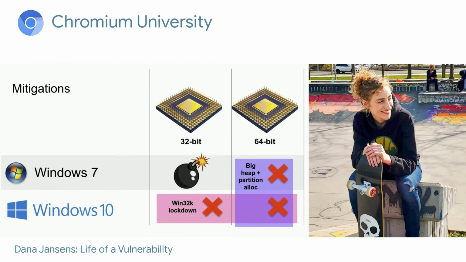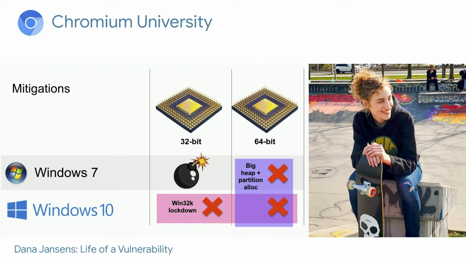But to be clear, it was this specific attack technique which didn't work on Windows 10 or 64-bit machines, and it's possible that their target was known to be running Windows 7 on a 32-bit machine, in which case they had everything they needed. I definitely don't want to imply that memory safety is less important on Windows 10 or 64-bit. There are other attack techniques which do work, and that could be used instead to leverage the same bug. I won't go into more detail here, but we are always working on new mitigations to further restrict the escalation of access that can be gained through any given bug.